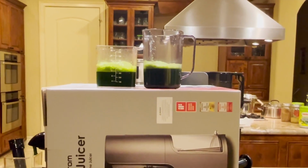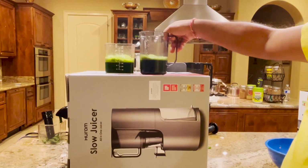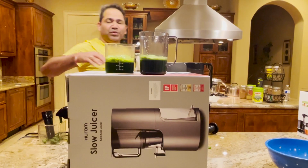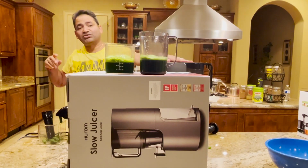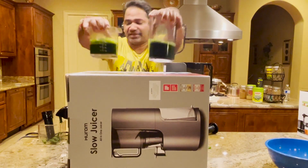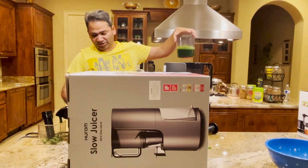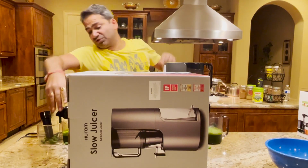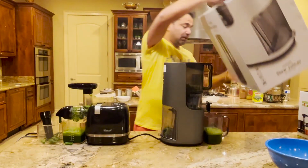So greens are much better with Hurom. So Hurom wins. In the battle of the juicers, Hurom wins. Basically, I want to share something with you. We are using a fine strainer. If you're using the fine strainer, then the quantity of juice is much different. But if you use, let's say, a coarse strainer, the amount of juice is very, very less. You'll be surprised how less it is.